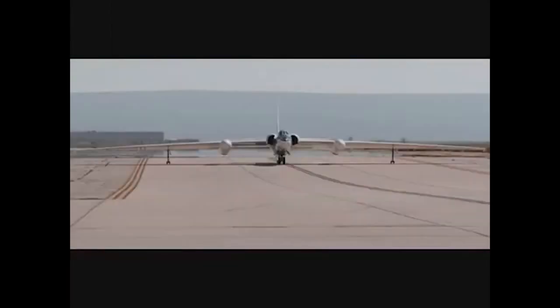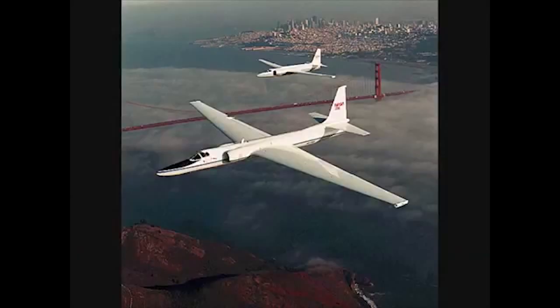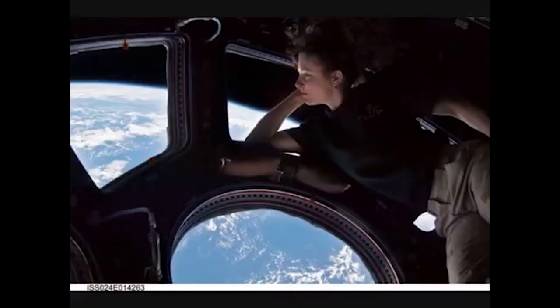Look at the picture of the ISS. That looks like it could have possibly been rendered to look like a space station somehow. And then look at the width on the wingspan — it's absolutely unbelievable. This is absolutely outrageous, and they're trying to get us to believe that they're on this space station. I'm sorry guys, I'm not buying it. I actually think that the ISS is a U-2 spy plane. The jury's still out on it, but I really do think that this is the case.